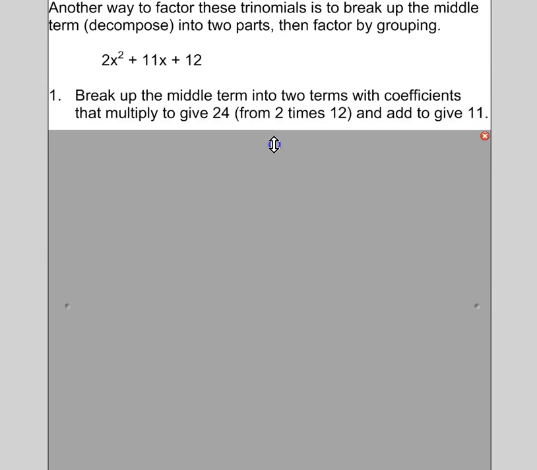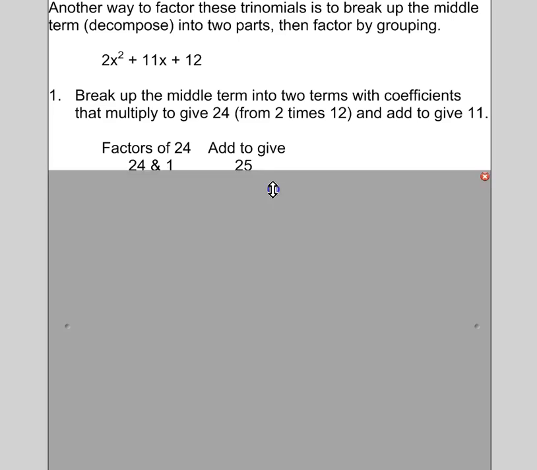Okay, the most common method for factoring complex trinomials is the method of decomposition. So the decomposition refers to the breaking up of the middle term into two parts. And these two parts come from the step before the like terms were collected. So we're almost recreating the expansion process. Okay, so what we do here is we break up 11x, and we do it in such a way that we'll have two terms, both have x in them, and the coefficients on those need to multiply to give 24. Okay, that comes from 2 times 12. They also need to add to give 11. Well, obviously they need to add to give 11 because they came from 11x.